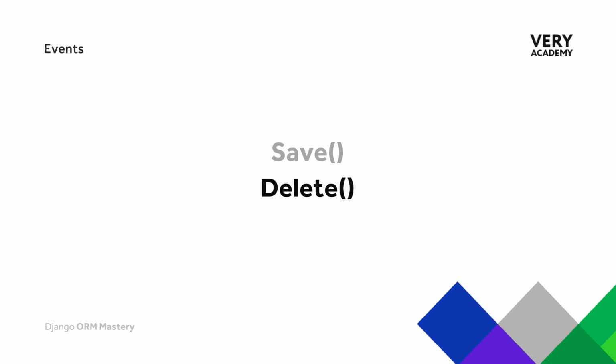Let's start with some terminology. So events are actions or occurrences that can happen within our system that we are developing. Let's keep this in the context of databases. An action or an event which might occur would be that we would save data to a database, or we would delete data from the database.